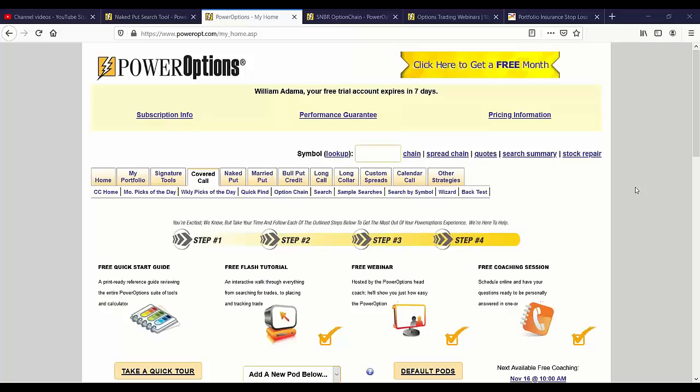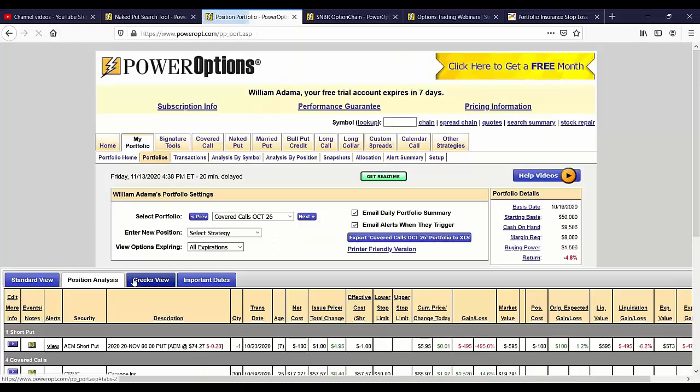One thing I guess we didn't get into too much today, although we covered it a little bit on that wheel discussion at the beginning, was management techniques and rolling and adjusting positions. Didn't get into that this week, but I did show the portfolio in the wheel discussion about how to see the rollout opportunities when you're tracking any position in the Power Options portfolio. Let's go back real quick and take a quick look at that.